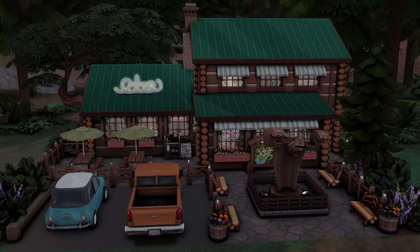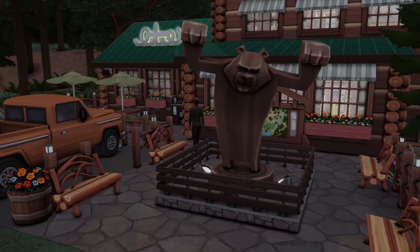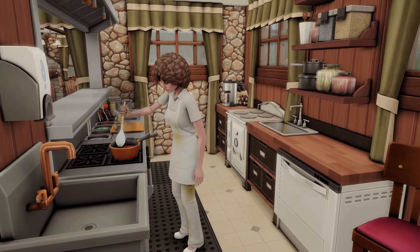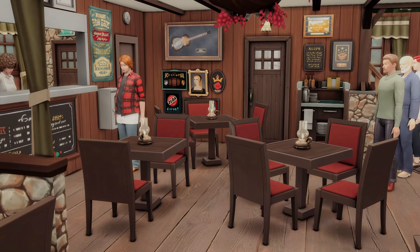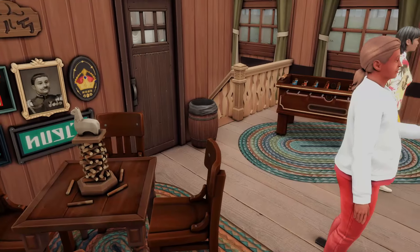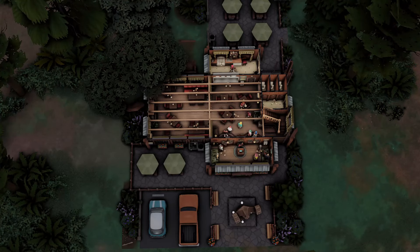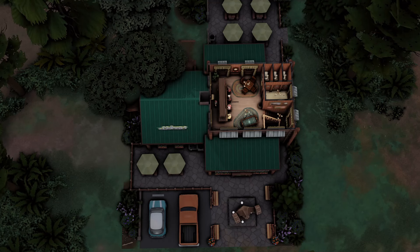This is the Granite Falls Diner by Miss Sim Reno, and I love the log cabin look of this lot — it's obviously perfect for Granite Falls. I love that there's some activities for your sims to do here aside from just regular restaurant stuff, like the swings and the horseshoe thing, because you're obviously visiting here for a vacation and might bring kids with you. I just think it's cute to have those outdoor activities because your sims are camping and are meant to just unplug and vibe outside. Also, all the decor here is super cute too.